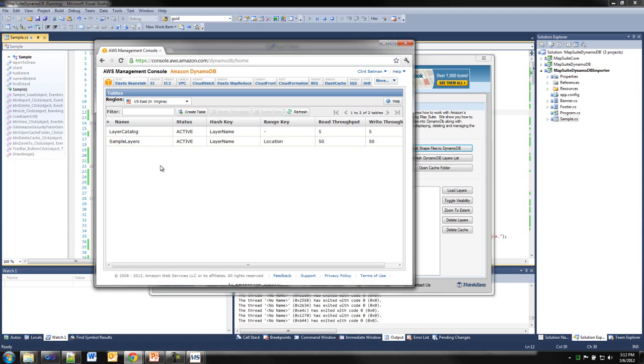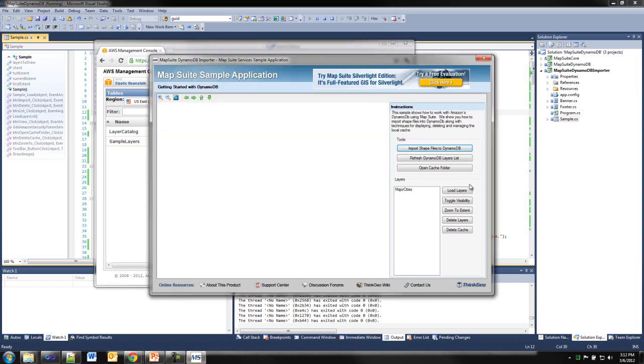Now, what's nice about putting each shapefile or a group of shapefiles in separate tables is that when you want to delete it, you can just simply delete the table. I mean, when you call the delete on the API, it'll actually delete the table if it sees that that's the only layer in the table. And the reason why that's kind of important is that if you want to delete, let's say, 1,000,000 records out of a table, you have to issue a whole bunch of commands to delete those one by one if you have them in the same table.